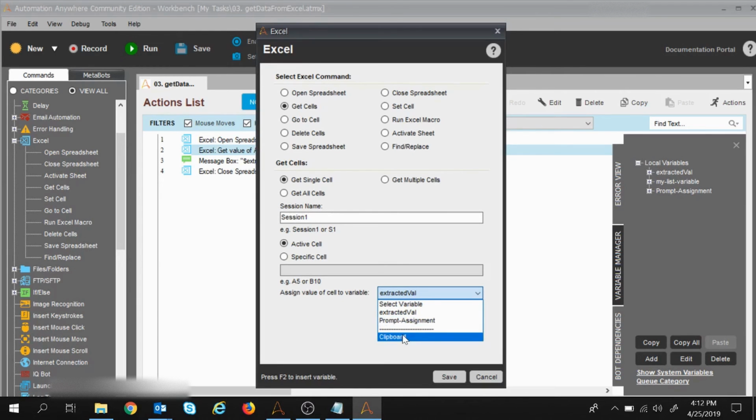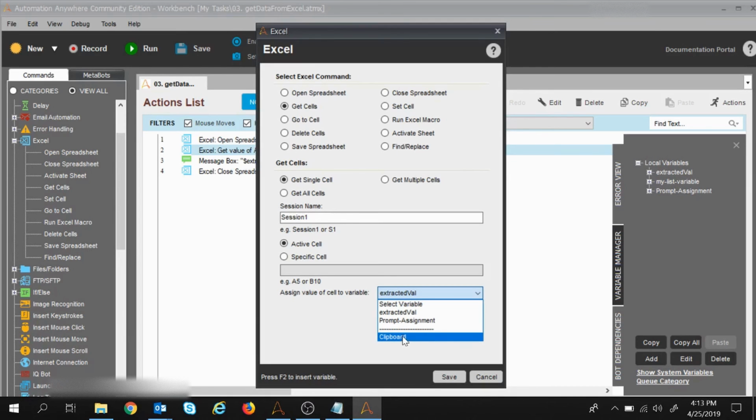What is this clipboard? So clipboard, once I select this, it stores the value of system clipboard. So what is this system clipboard? It is the temporary storage area for the data that user wants to copy from one place to another. That is the system clipboard.